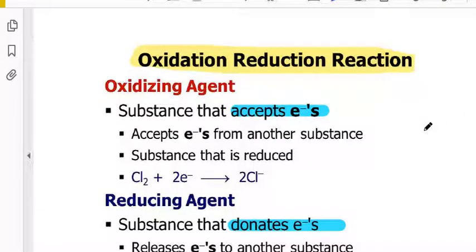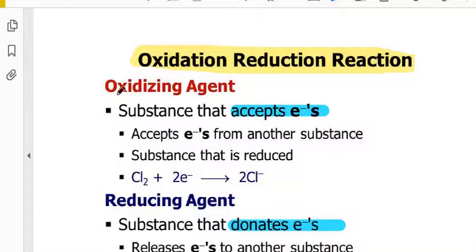Our topic is types of chemical reaction. A number of topics we have finished in this chapter. We have learned what types of changes take place in our surroundings, what are chemical changes, what are physical changes, and what are the types of reaction. In that, oxidation and reduction reactions we have already read. In the last video, we saw them with examples. So I think you have practiced all this. It is very important. And today we will see how this oxidation and reduction takes place in our daily life.